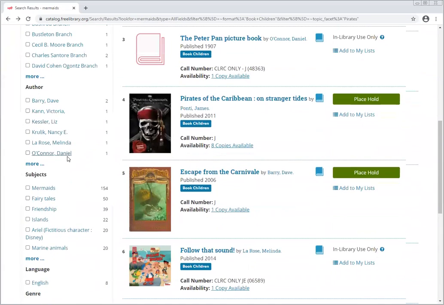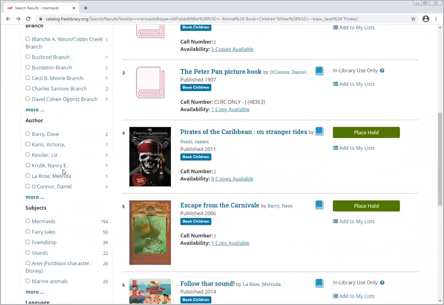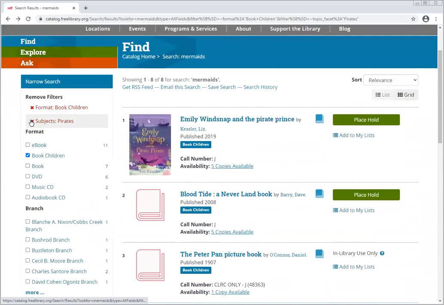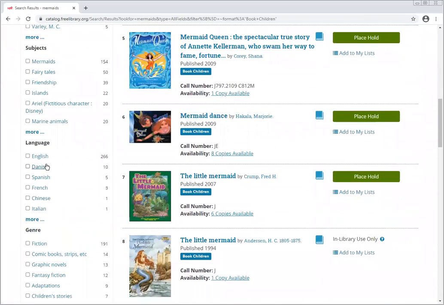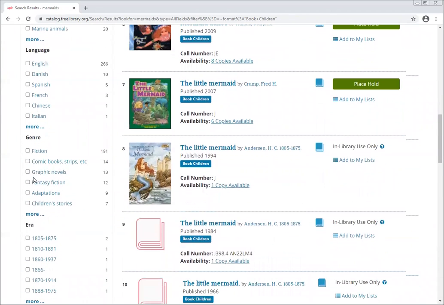Now, moving from subject, you can see there's a lot of other fun ways that, let's actually take away some of these formats or these filters. There's also language. The Little Mermaid was originally written in Danish, so that's why there are so many Danish renditions of it here in our search results. Genre is a little bit different from subject, where the subject is what the book is about.